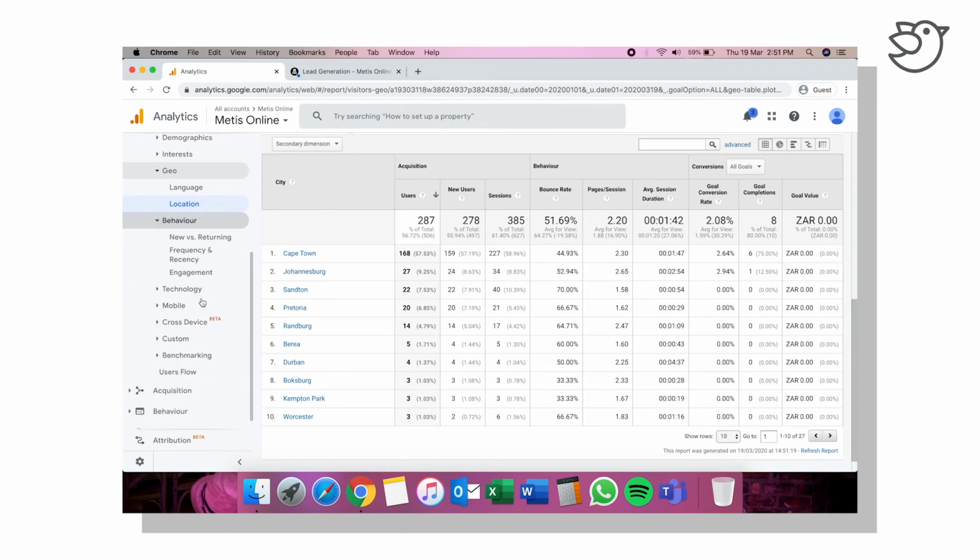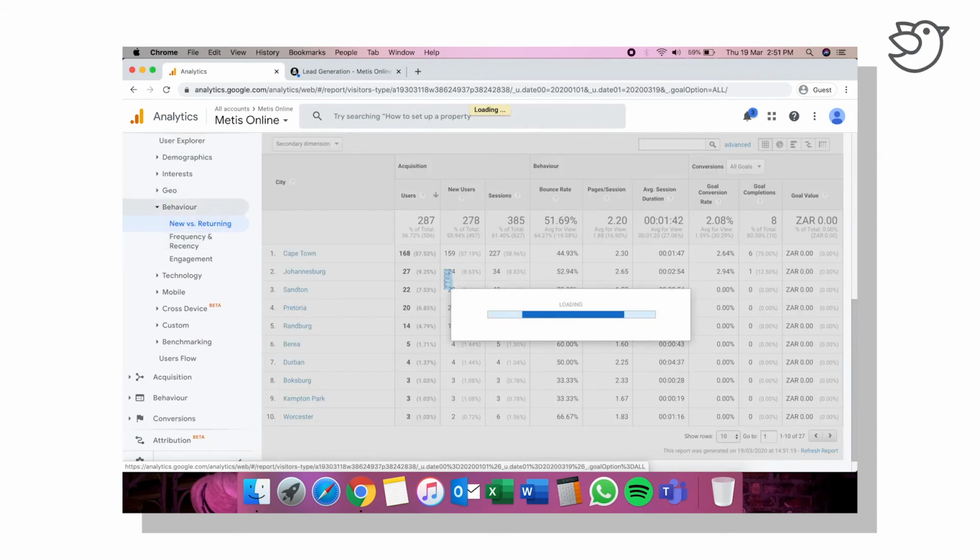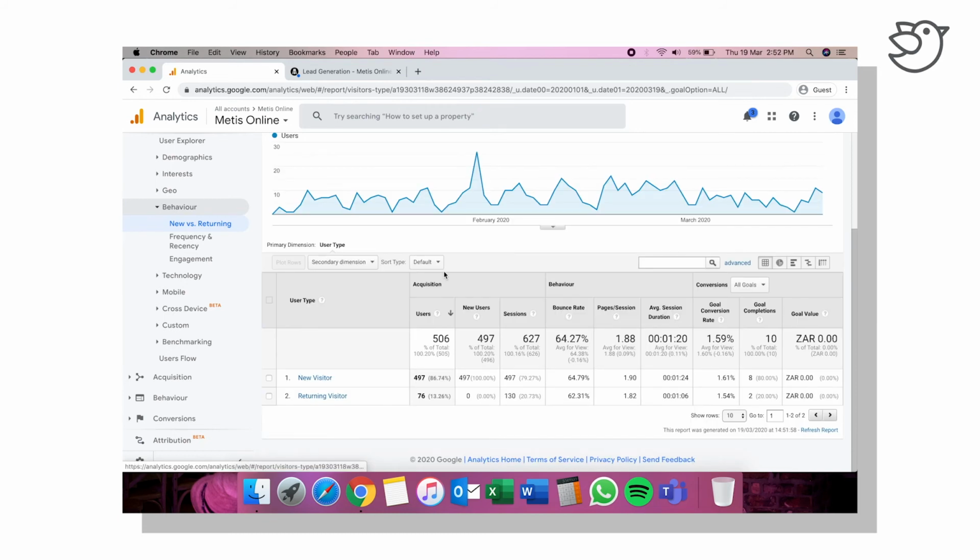So just to confuse things a little bit, you've got the word behavior here and down there, but this is essentially the user's behavior. So again, I'm still telling you about who is coming to your website. And the primary thing I'm going to concentrate on here is the new versus returning. So if you go into that, it's actually one of my favorite reports. It tells us how many people are coming to the website for the first time and how many have returned to the website. So it could be the second, third, 11th time. It doesn't really matter. They'll be stuck in over here.